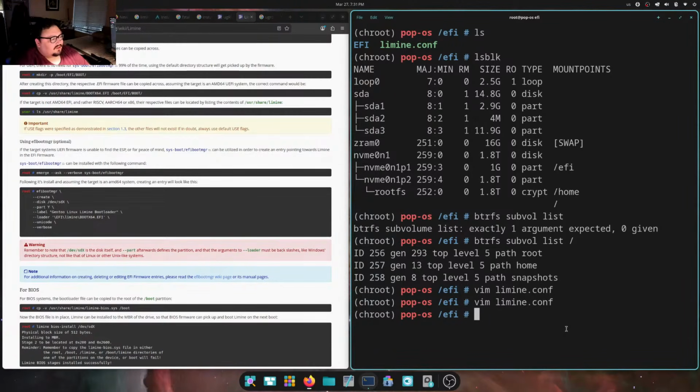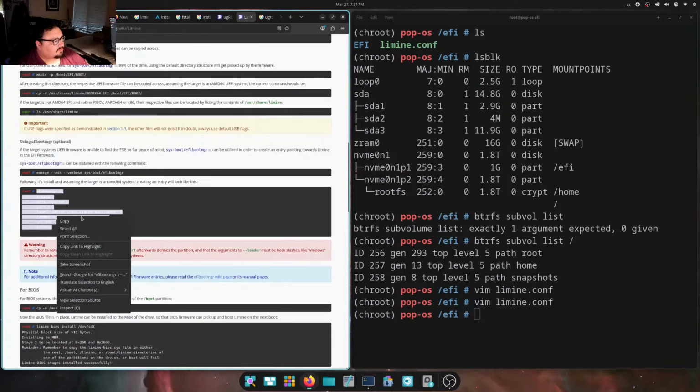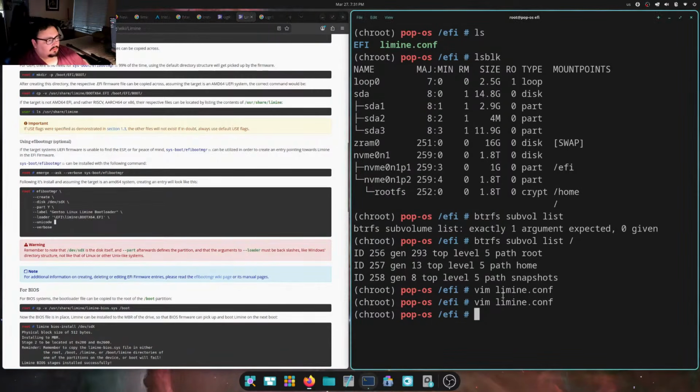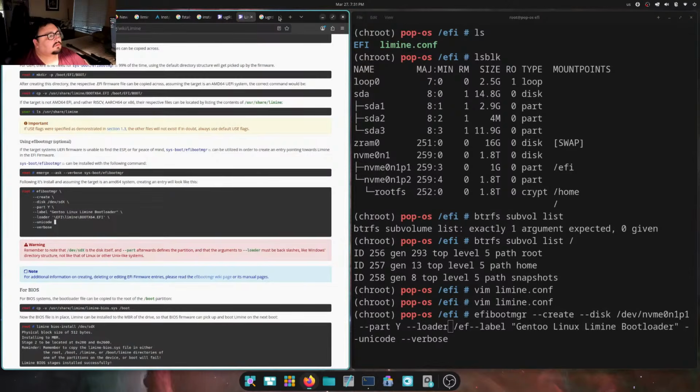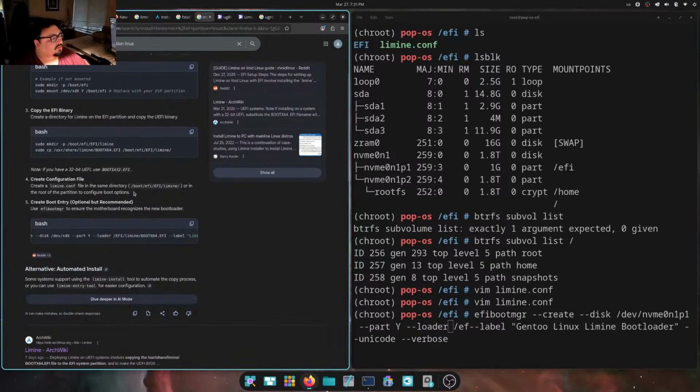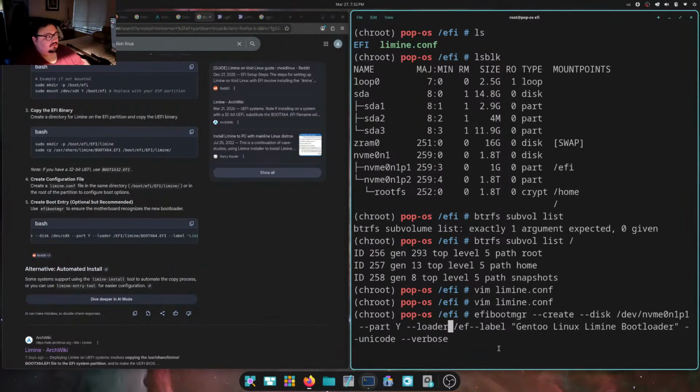Let's see here. Create disk /dev/nvme partuuid loader. Yeah, that's true. Loader.